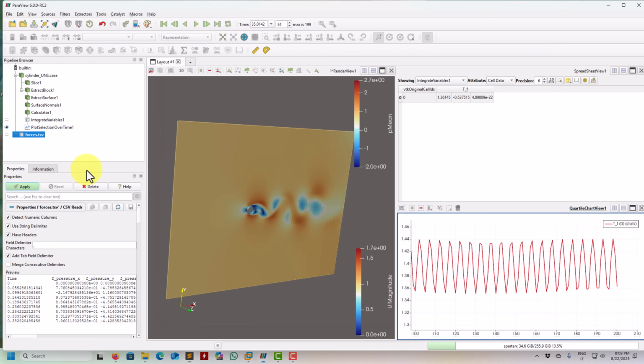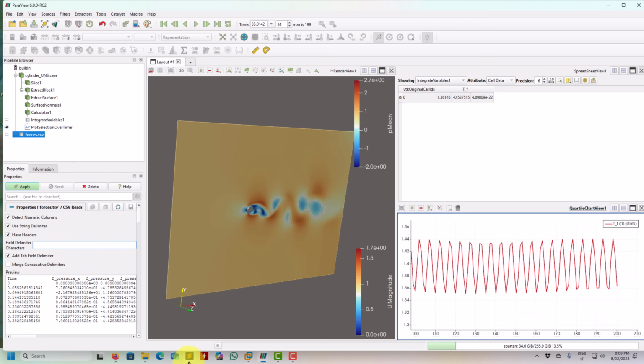Okay, so we have this one, and now here you have different options. Have header: we have a header, we prepared the header. My field delimiter is not a comma, it is a space. Then there are tab field delimiters. I don't know how it's defined in this filter, but it can be 4 spaces, 5 spaces, 10 spaces, whatever.